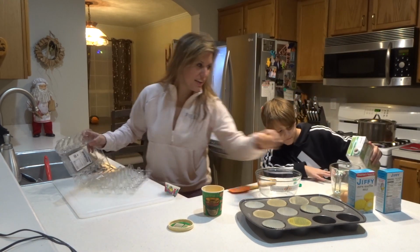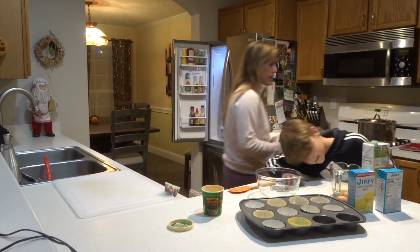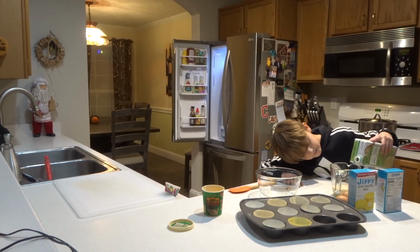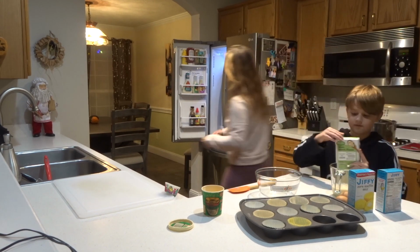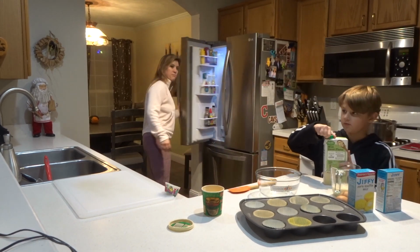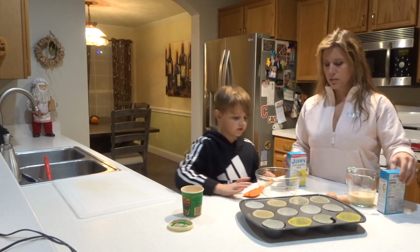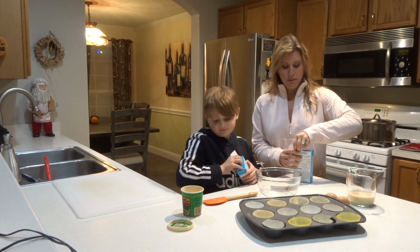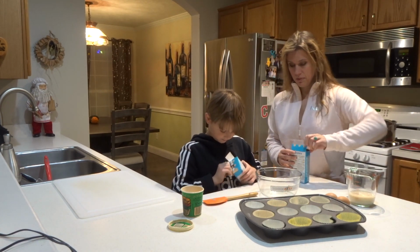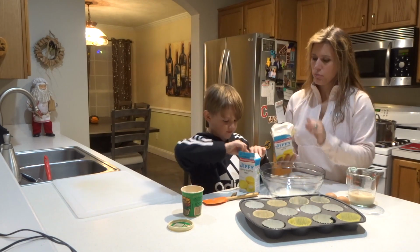So our last egg. Is that good? Yep, that's perfect. Did we have just enough? Yep, we still have a little bit more. All right, so we'll each open a box of the cornbread muffin mix. Open it up and pour it in.